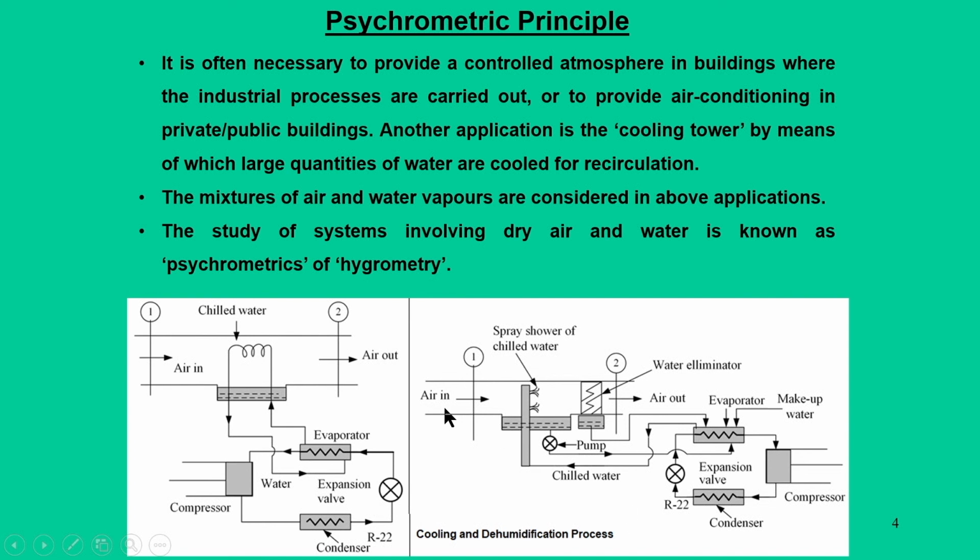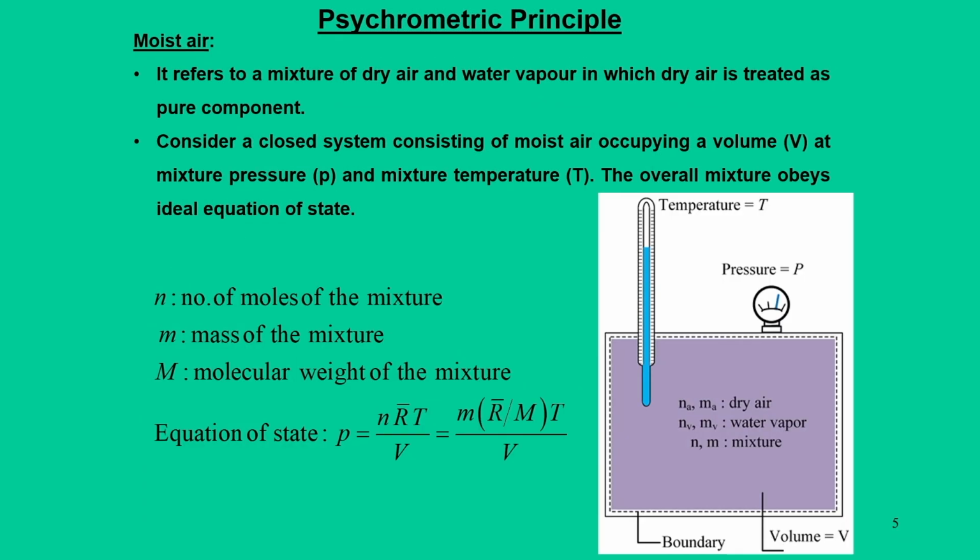So, there are many processes: heating, humidification, cooling, dehumidification. Many combinations are possible depending on the requirement, and such a study requires the knowledge of humidity as well as the temperatures. For that we have to define what is moist air. Basically, moist air, in a layman's understanding, is when there are some water vapors present in the air. So, we say the air is moist.